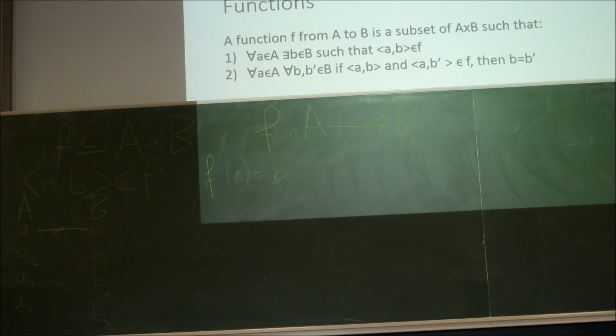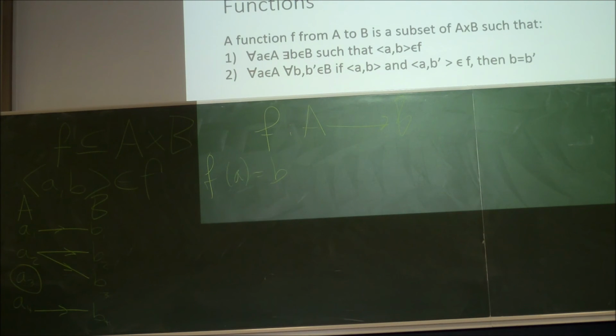What do we not want to happen? Well, we don't want a single element to be taken to more than one place. That would be bad. And in the same way, we don't want to have any elements that don't get taken anywhere. And I suppose by way of analogy, the postman is equally confused by multiple addresses as he is by none.